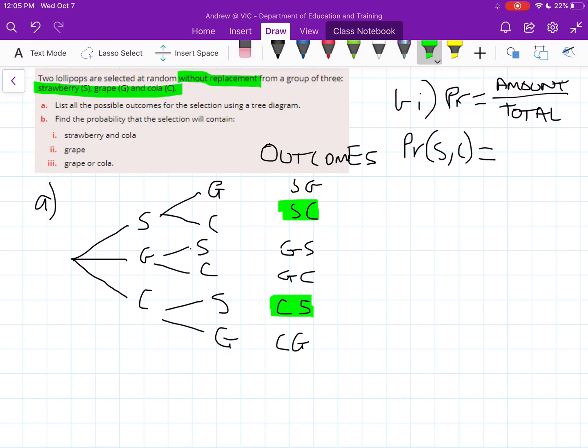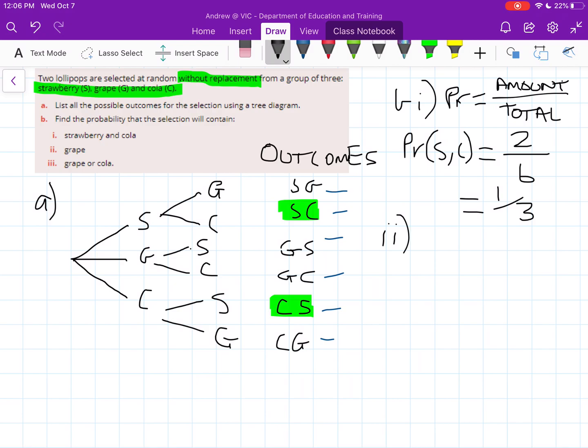It doesn't ask for a particular order, so we need to consider both of these. So this here will be 2, and then we need to look at how many outcomes we have in total. So we just need to count how many we've got. We've got 1, 2, 3, 4, 5, 6. So it's going to be 2 out of 6, which simplifies down to 1/3. And that's how we get that value.